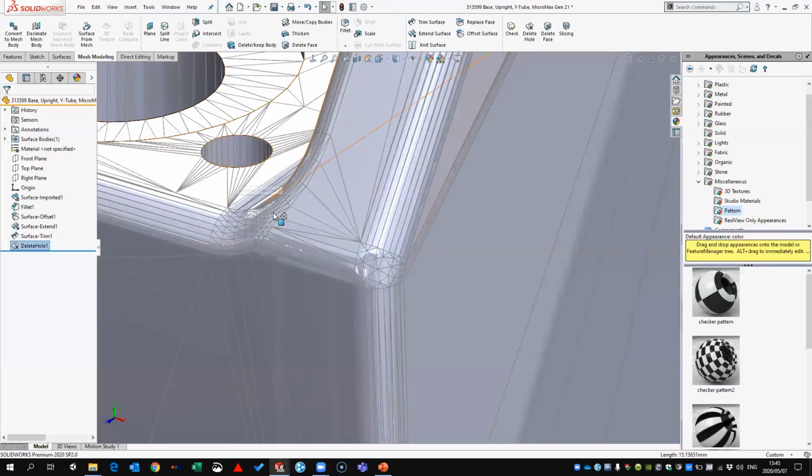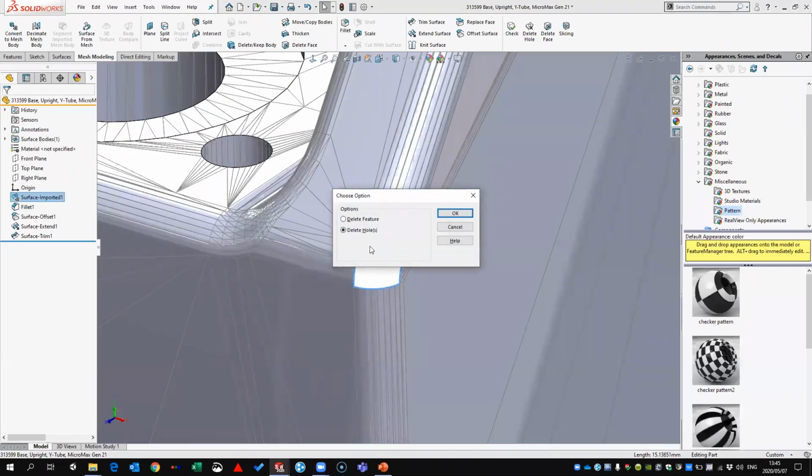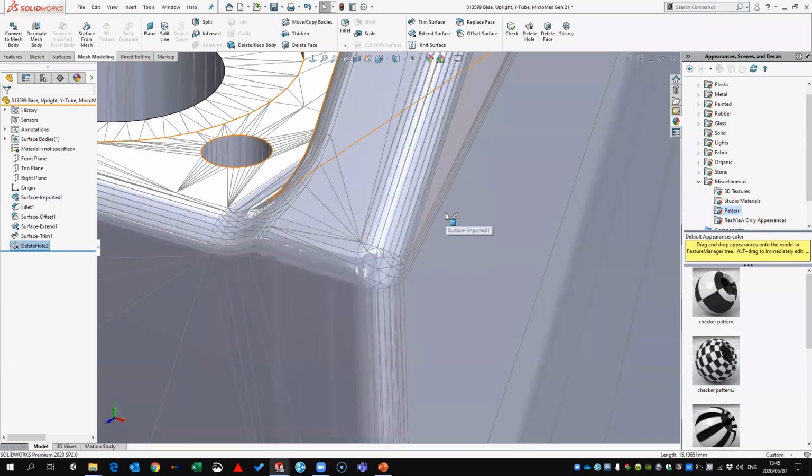That's one way of doing it. I don't want you to laugh now, but if you select the hole and you push delete on your keyboard, SolidWorks allows you to say delete hole by just saying okay, and that's even faster. And that works in normal SolidWorks as well. So yes, it is ridiculously easy to remove things like a hole.